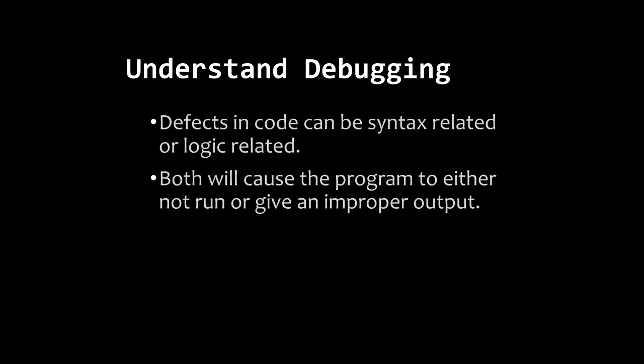All right? So what kind of defects can we have in our code? Well, we can have syntax errors. Obviously, you know about those. Those are mistypings. And we can have logical errors. Both will cause the program to either not run or give improper output. Either way, the program's wrong, right? We talked about that with our test cases. Our program has to be right. It cannot be wrong. We cannot have output that's wrong. It just makes no sense. Why would we use the program?